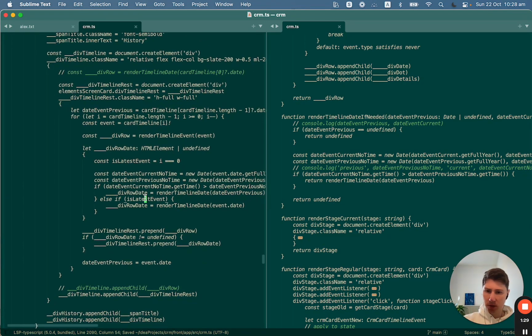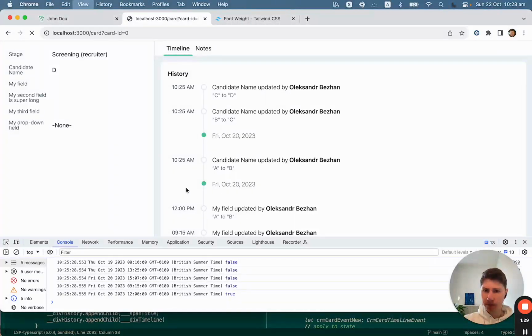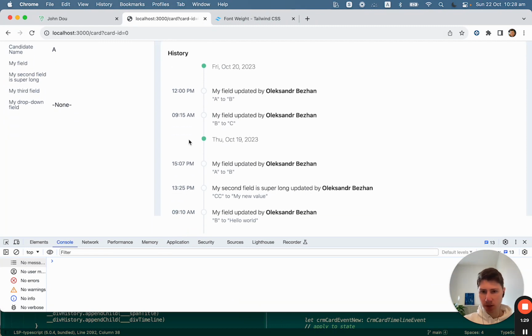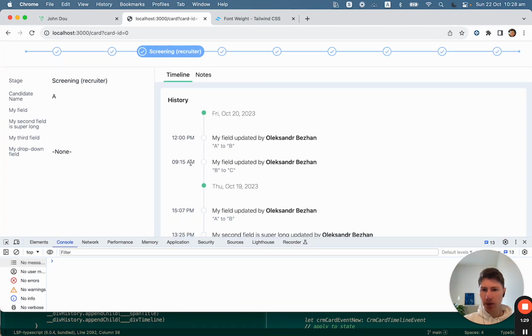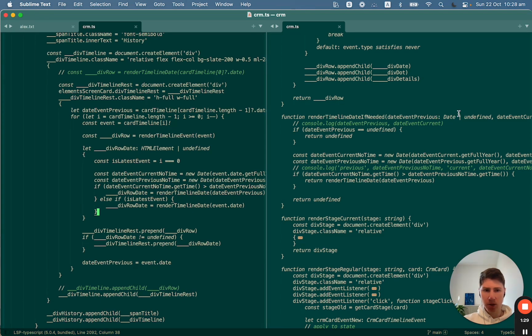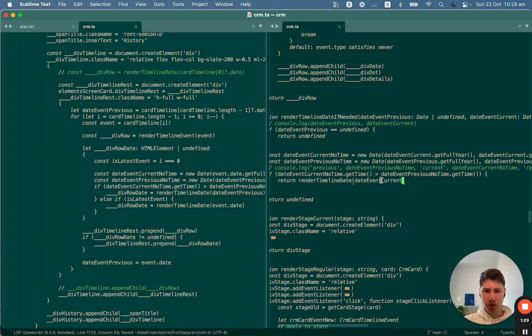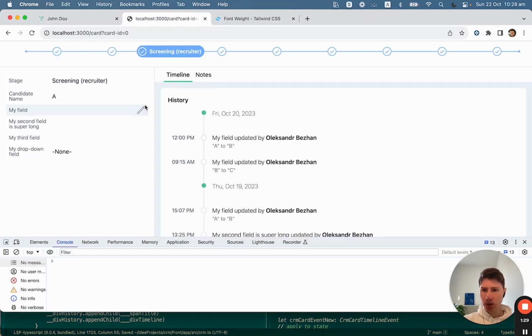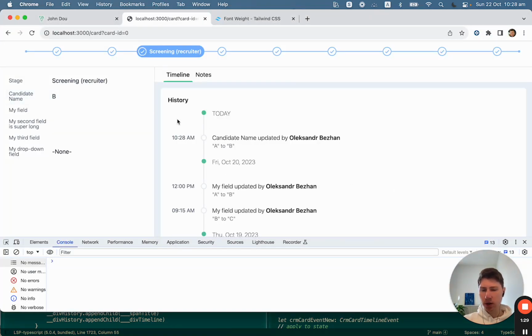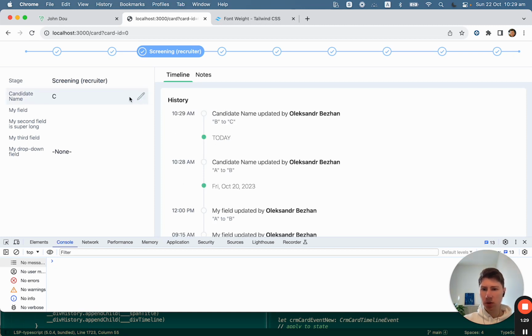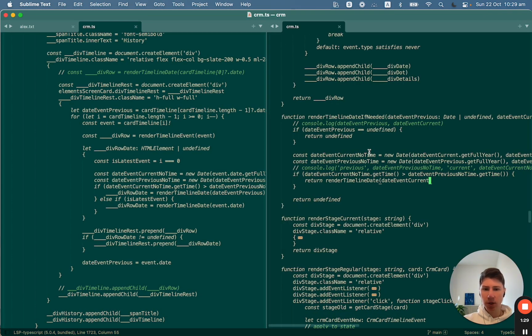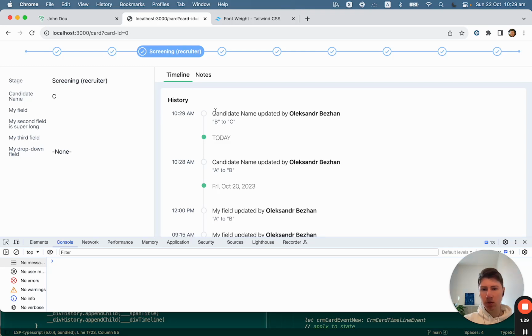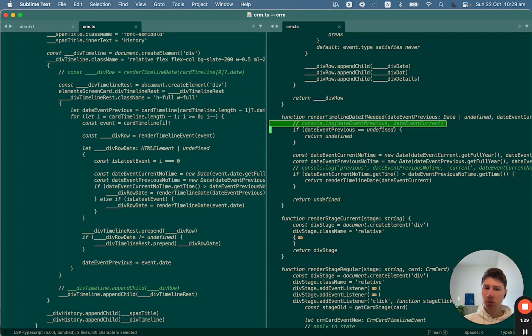If it's latest, we also render it. Okay, that's nice. Next, we wanna change that like this. So now if I change event, it's today, and if I change it more, we're not inserting anything, but we should actually insert it after the first row, right?